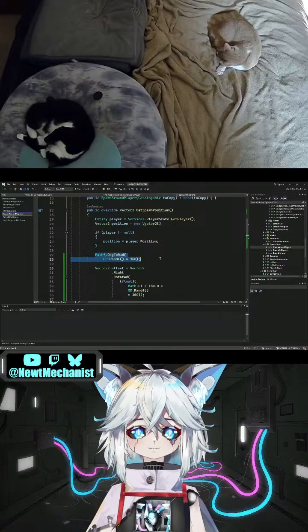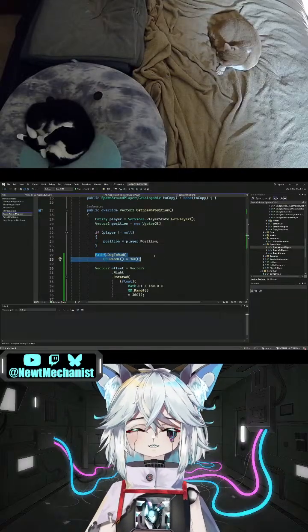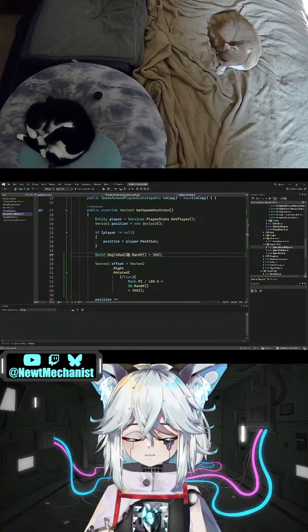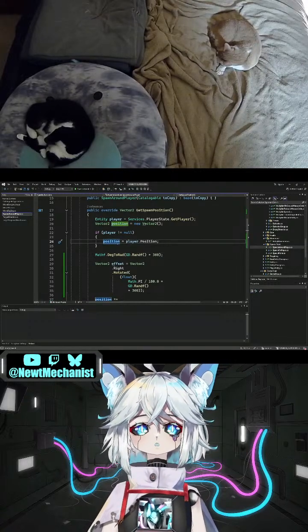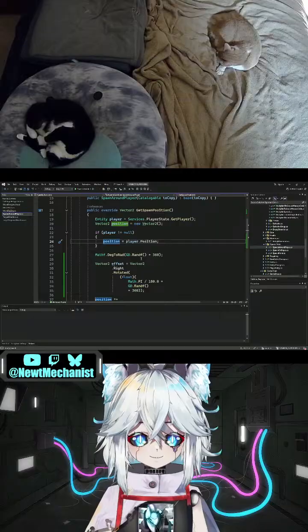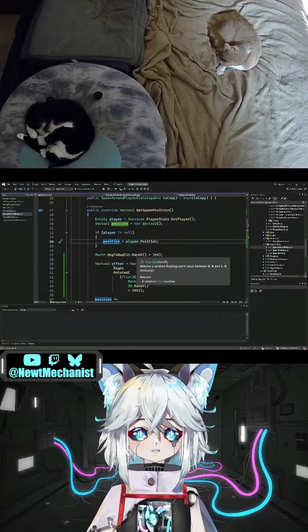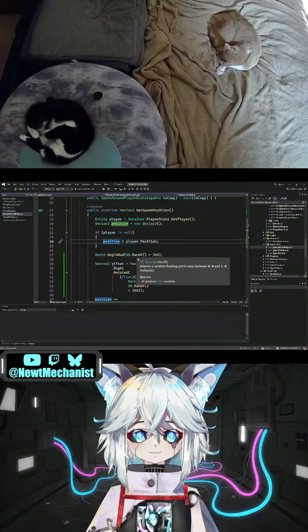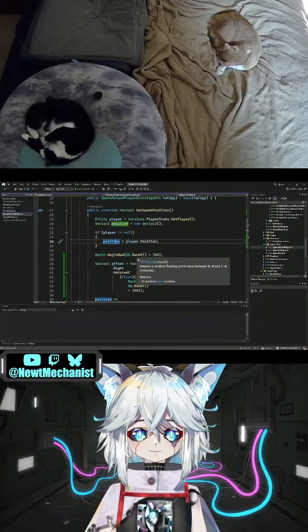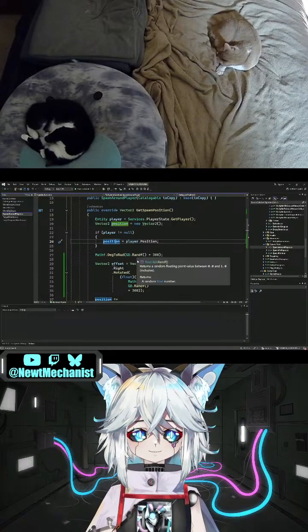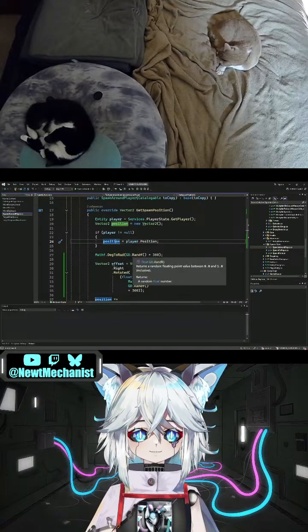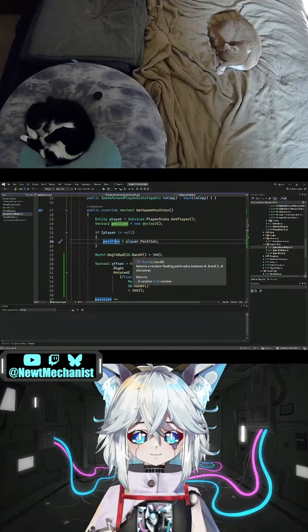Okay, so this whole thing gives us a radian value equivalent to an angle from 0 to 360.